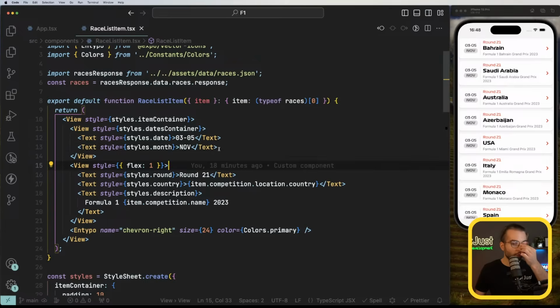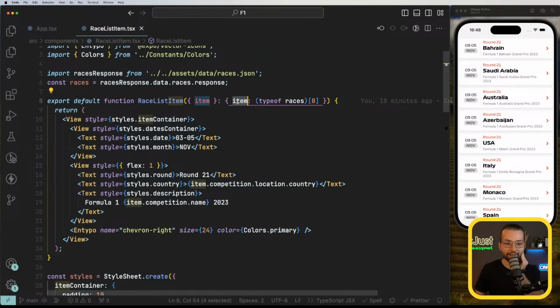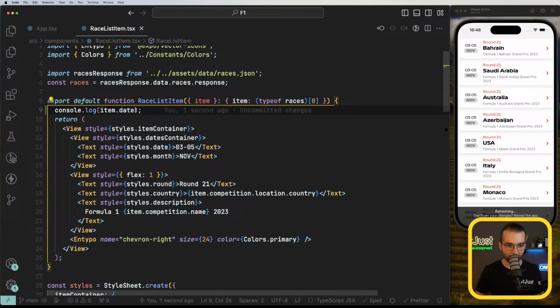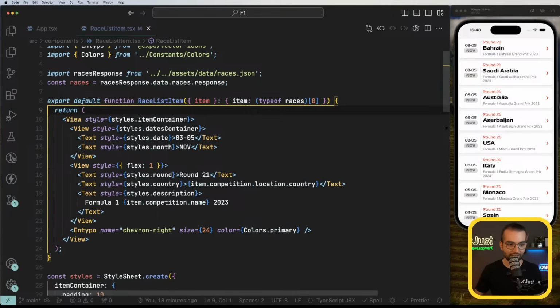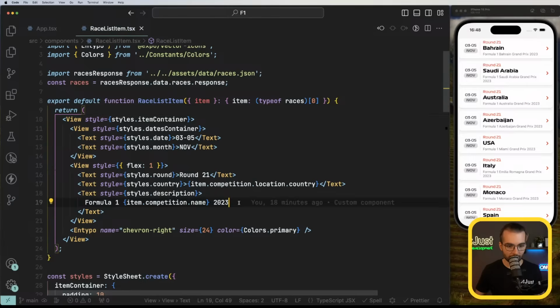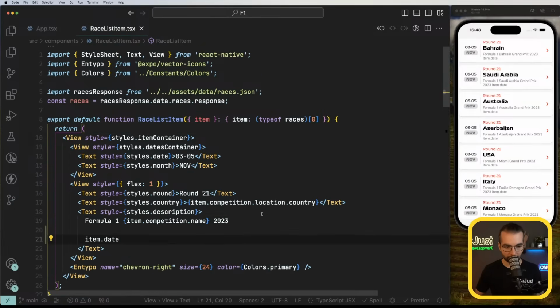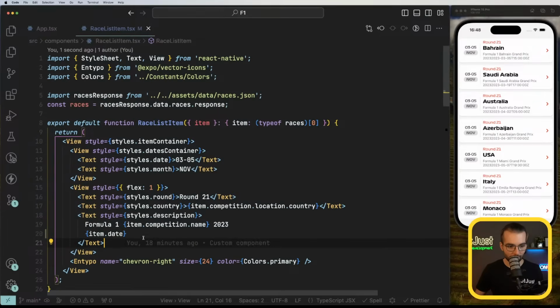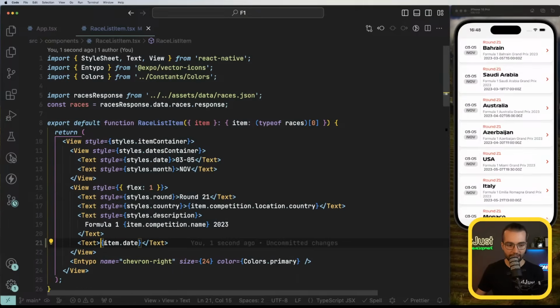That's why we're doing that, because to actually render these based on the date that we receive from the item, which, if I'm gonna console log item.date, or maybe not even console log, but render it on the screen, for example, after this 2023, if I'm gonna do date, maybe in a new text altogether, we're gonna see that we have a date which is a string, the date of the specific race.